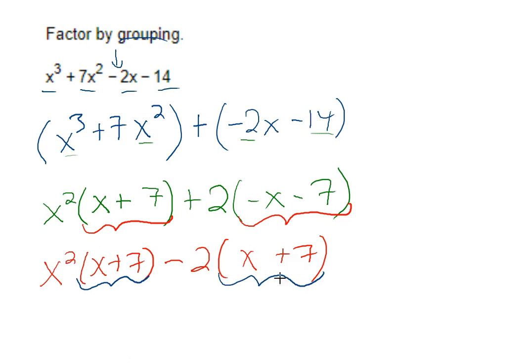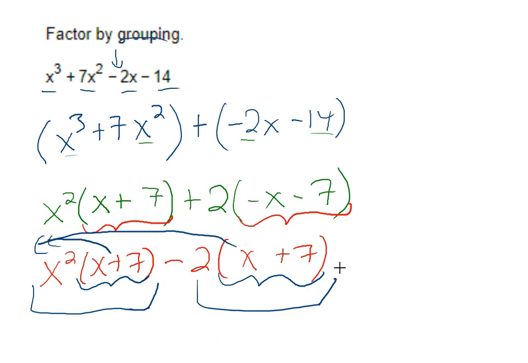And so what's happening here is we're doing greatest common factor again, right? I have these two terms. I have this term here and I have this term here. And this is the factor that they share in common. This one has an x plus 7. This one has an x plus 7. That's the greatest common factor. So I'm going to factor it out. I'm going to undistribute it.